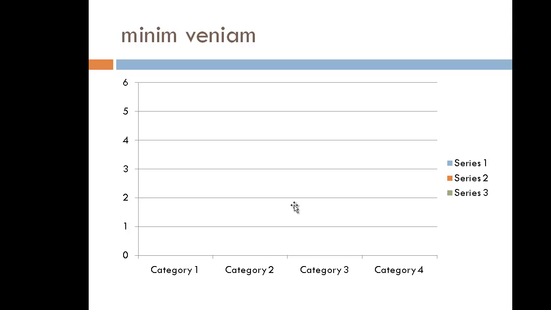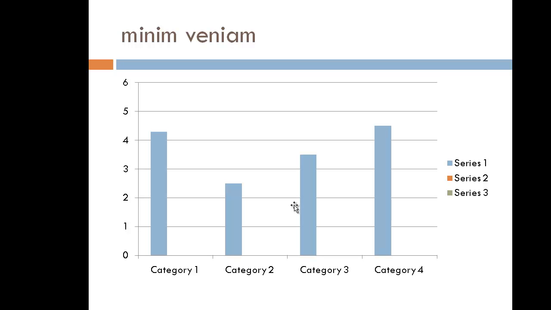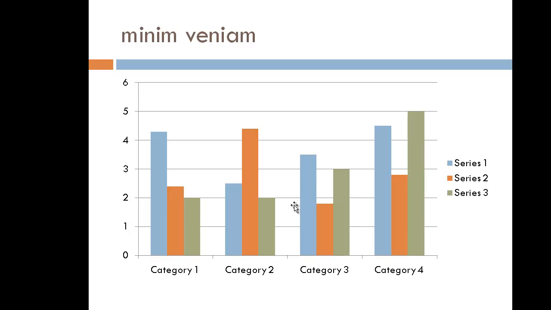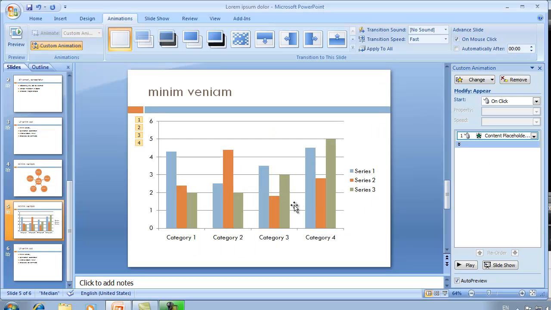So first click gives us the frame. Second click, you'll notice I said by series. So if I was talking about one product range perhaps, and then the sales for another product range, and then the sales for another product range. So if that's the story you're telling, that's the animation you choose. Make sure you pick the animation to help you get your message across. Now I'm just going to press the escape key to bail out there.